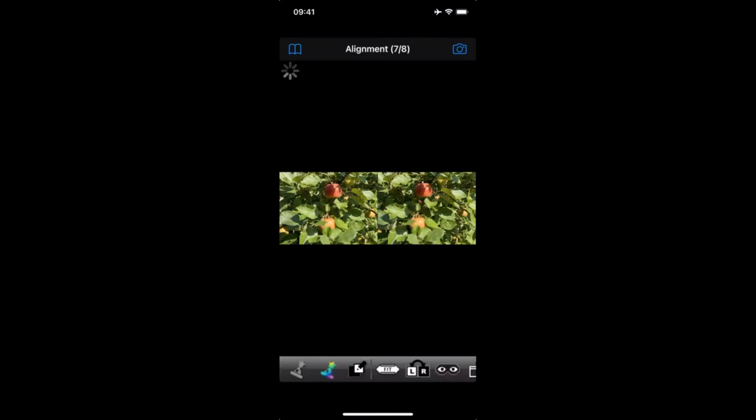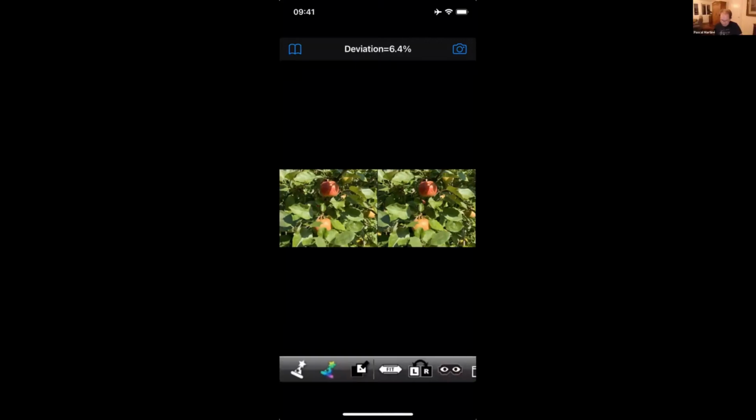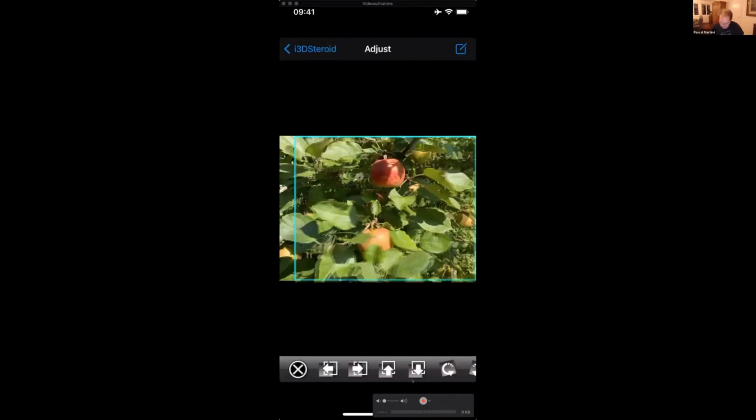All right, so the auto adjustment. And what I want to show you also is when I need to do some cropping, I use this icon. It brings you into the adjust mode. And the important thing for my workflow is that you only crop vertically, not horizontally.